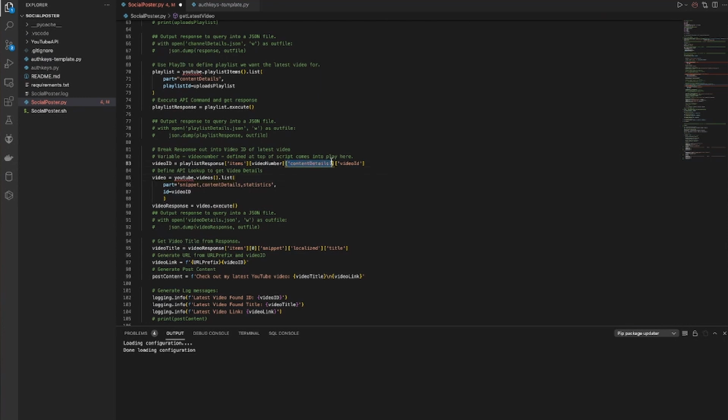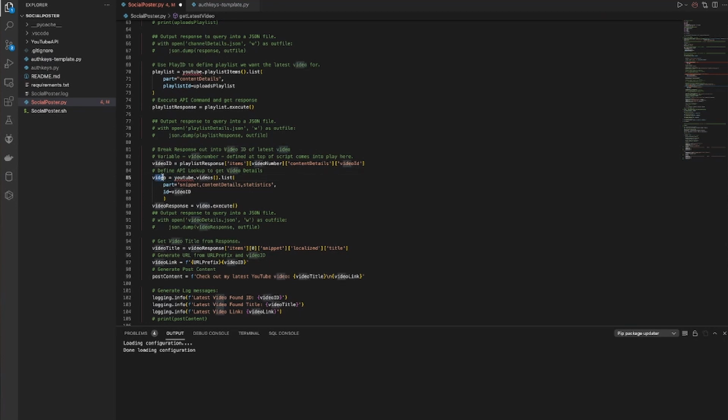in being able to look at other pages of the returned results, but right now the first 5 are perfectly fine. And then after the 0th, we're looking at content details, and inside that content details, we need the value of the video ID key. So now that we've got that, we can grab some details about the video.